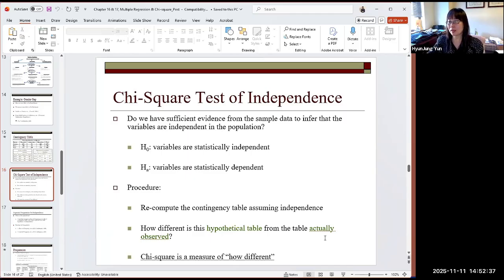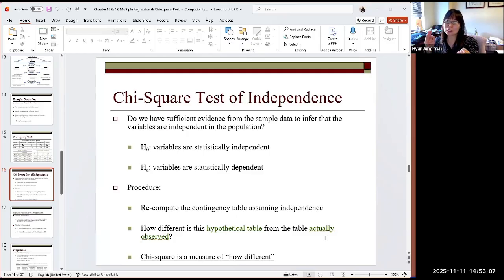So hypothesis-wise, the null hypothesis is that those two variables are independent. The alternative hypothesis, what we want to confirm, is that those two categorical, nominal variables are dependent. How can we confirm that? If we consider the null hypothesis that those two categorical variables are independent of each other, what are the expected frequencies?